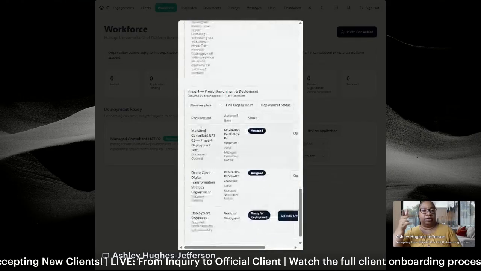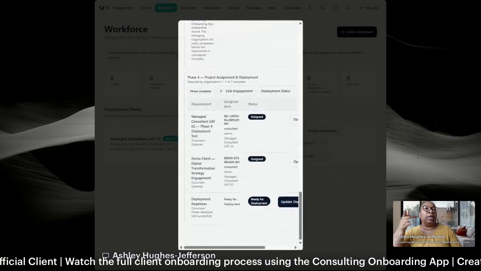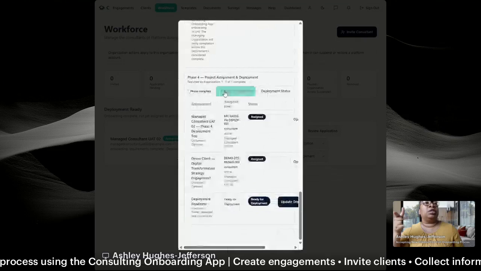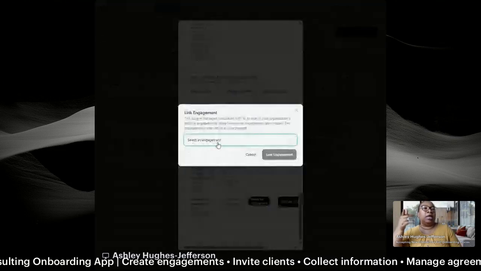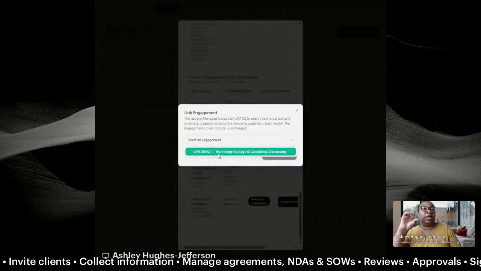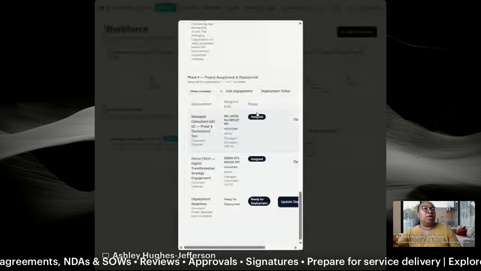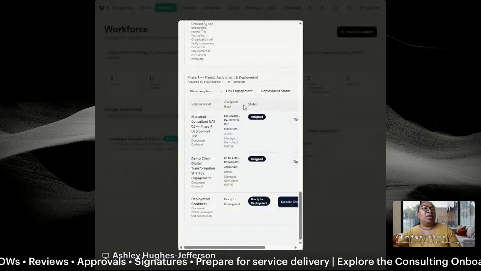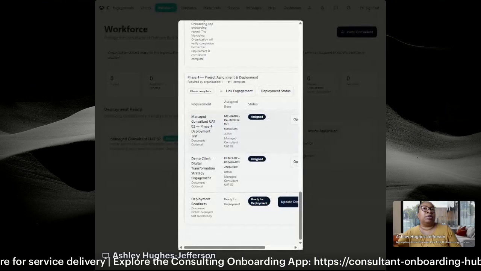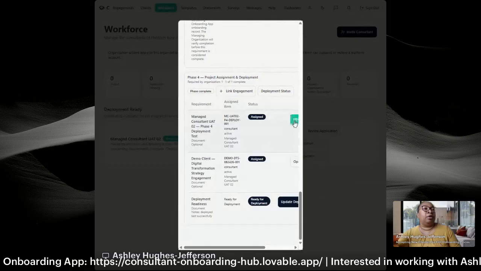So after phase 3 is phase 4. Phase 4 is linking the engagement. Some of the engagements are already linked here. I'll show you. You click on link engagement, and you can select an engagement to link. I'm not actually going to link it right now because I'm on this, I believe it's 3 engagements planned, so it's not going to link any other engagements on here. But I already linked them all prior to this live.